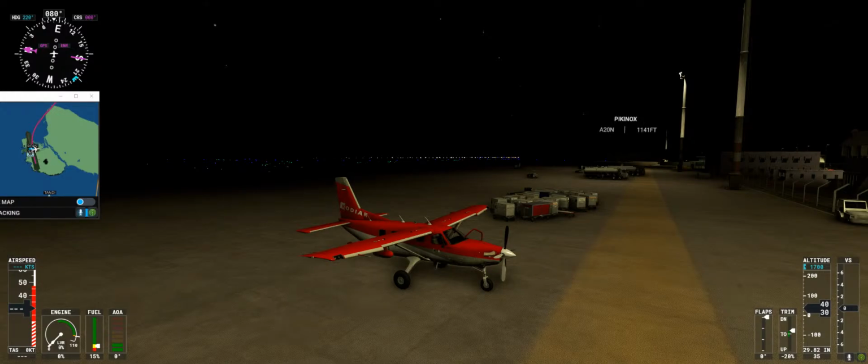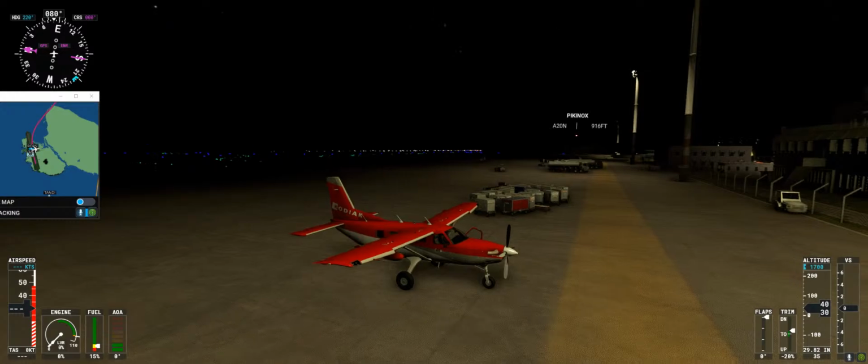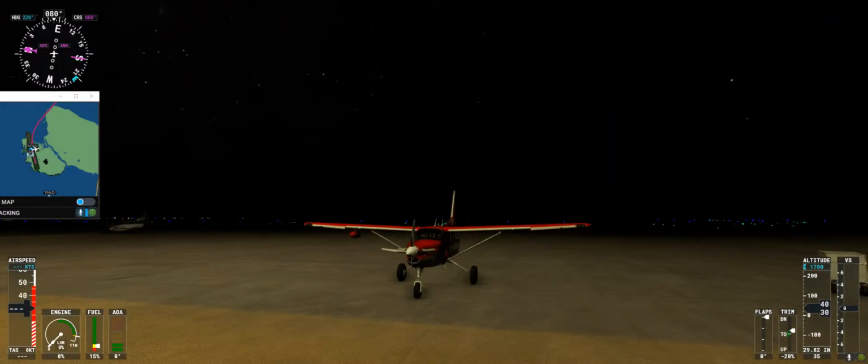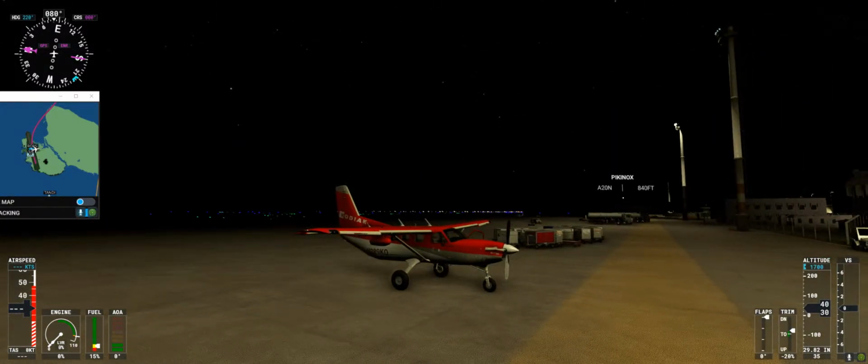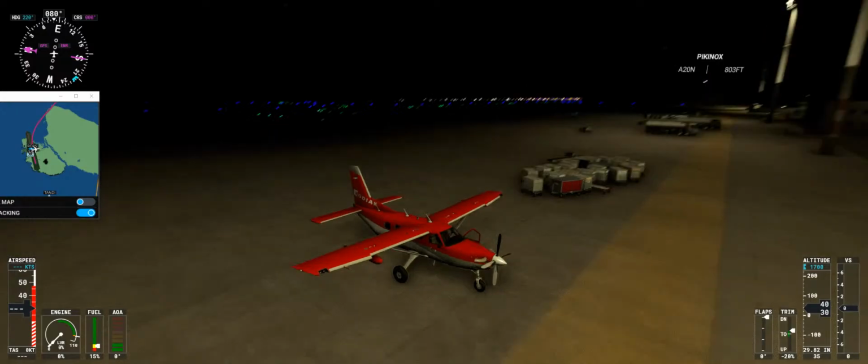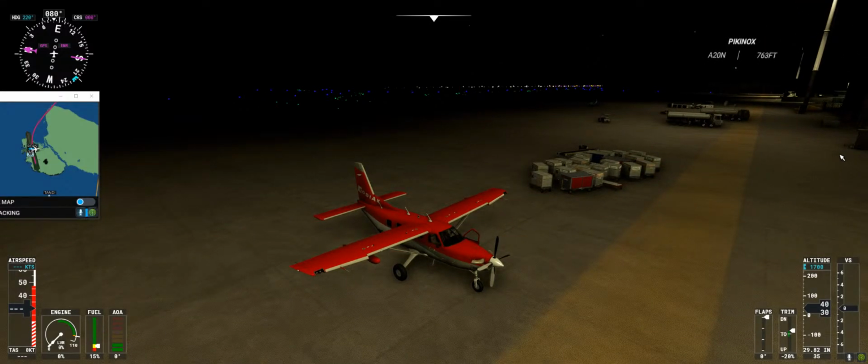Hey, well, I've got you on big screen at the minute. Cool. Oh, I can see his lights just pop up there. So he's coming into land. Oops, get my camera right. There you go, that's a good shot of him coming into land.